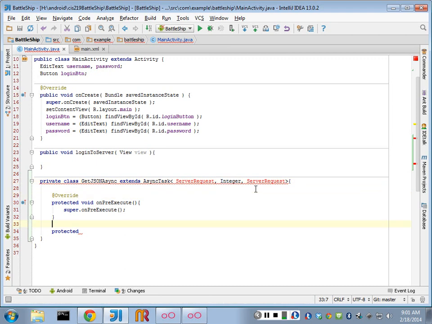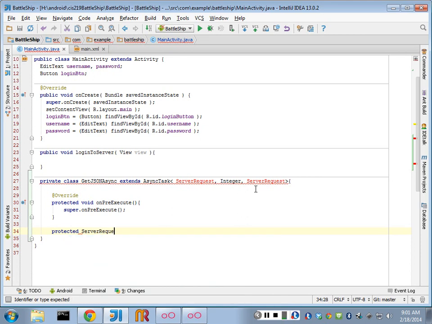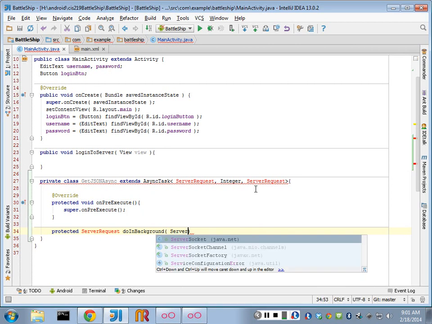And we'll define that server request in a minute. So this is the main code. It's going to return a server request, which is an object that I'm going to create here in a minute. And the doInBackground is the main workhorse.